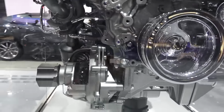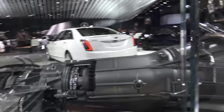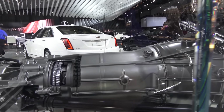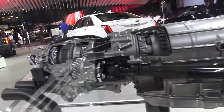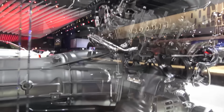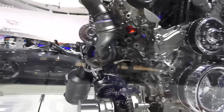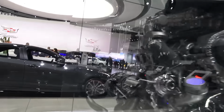What's unique about this system, you can see the front differential, which is over here, is actually bolted to the side of the engine there near the oil pan. So how the system works is it's a normal 8-speed automatic transmission like you'd find in the rear-wheel drive vehicle that takes off the power to the side there, sends it to the front via this shaft where power is distributed through the front differential and out to the front axle.